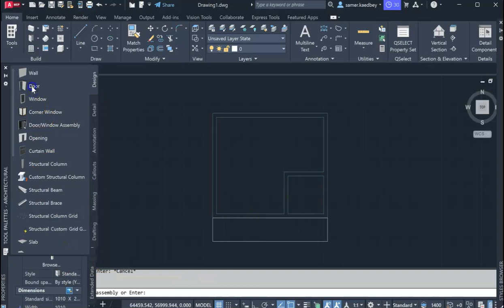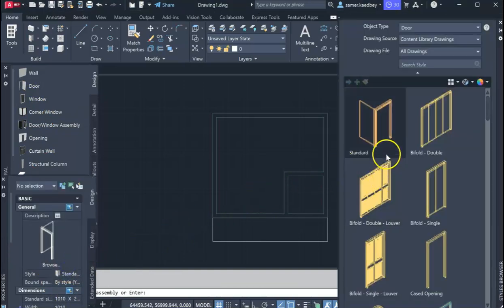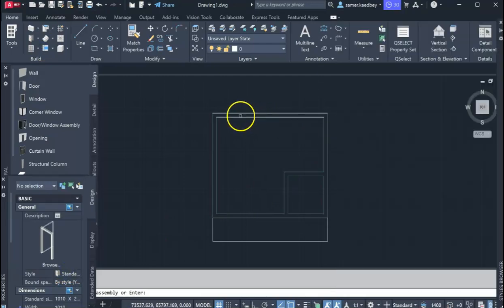Yeah, add some doors here. I'm gonna go for standard door, maybe here.